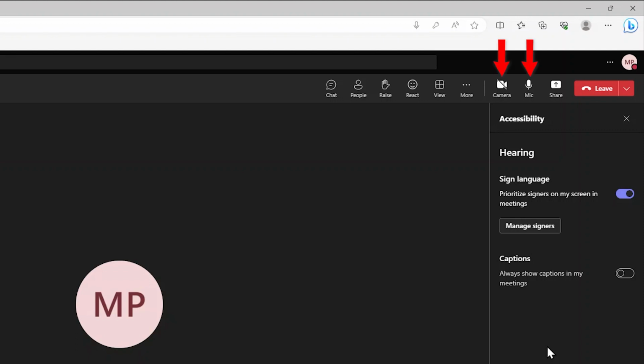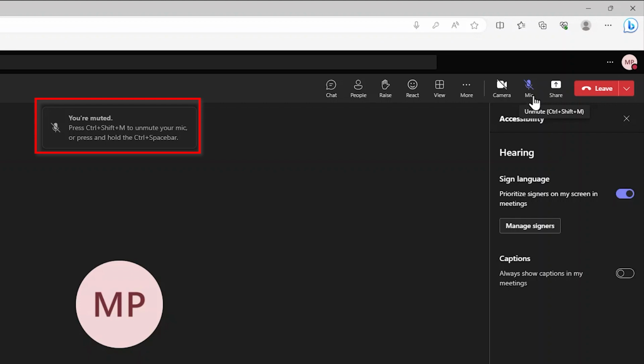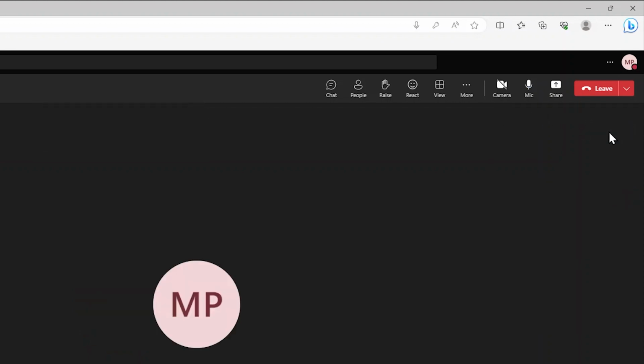And then the camera and mic icons in this menu bar are where I can click to turn those features on and off for myself. So you may be asked in a meeting to mute your mic when you aren't speaking. A lot of times that is because some mics give feedback, or your mic just might be close to you and it really picks up a lot of background noise, or if you're moving around at all, you may think you're being quiet, but the microphone is picking up all that noise. So don't be surprised if you're in a meeting and they ask you to mute your mic unless you're speaking.